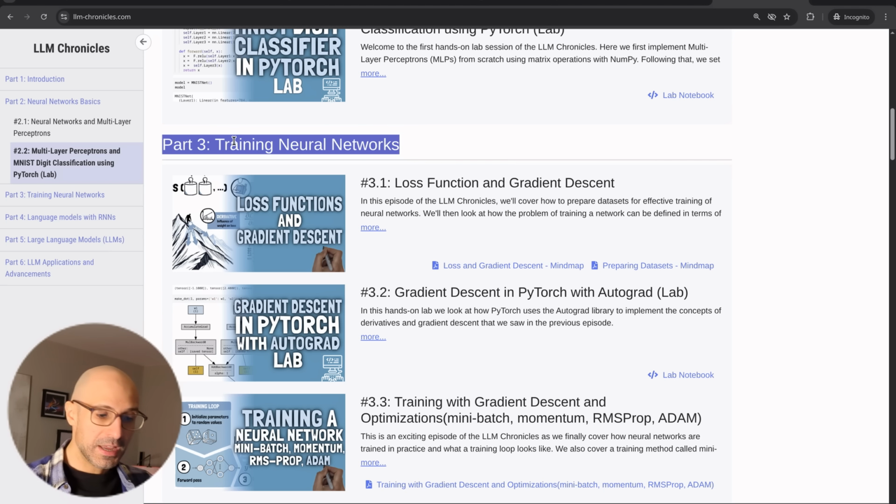Part 3 is essentially what we're doing during training and fine-tuning, so you can understand what a loss function is and this optimization process called gradient descent that allows us to change the values of the parameters so that the model approximates what we want it to do.